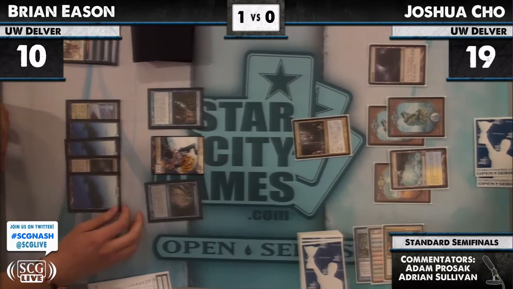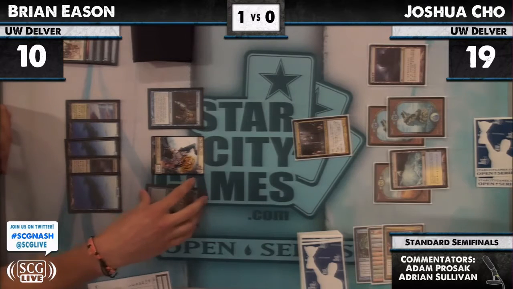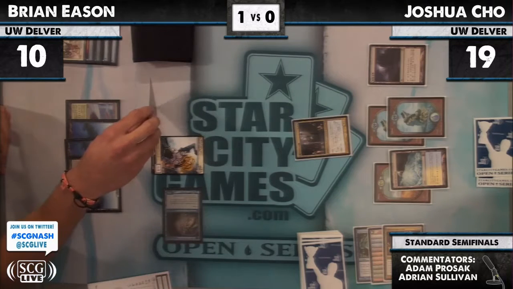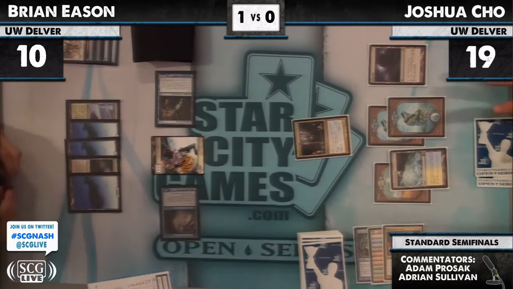This is one of those very strange games where Josh clearly has the Geist advantage, but Brian is just beating it with a bunch of spells. He's playing far more spells than Josh, where Josh just has the Geist going on. Both players have a Moorland Haunt out.